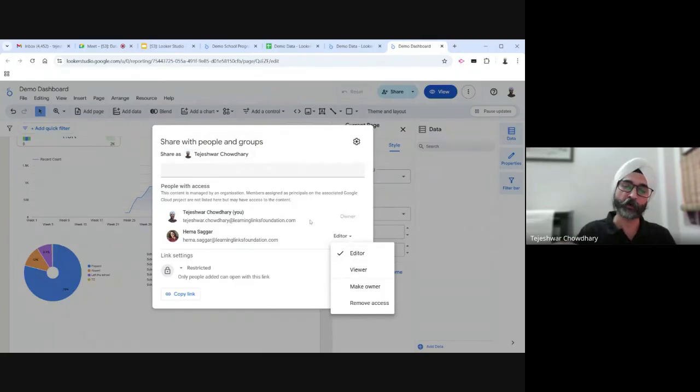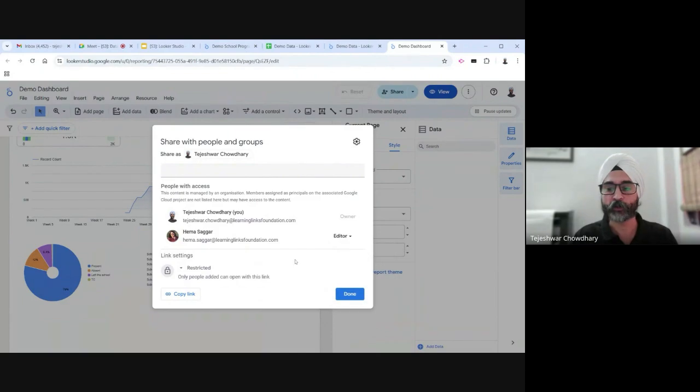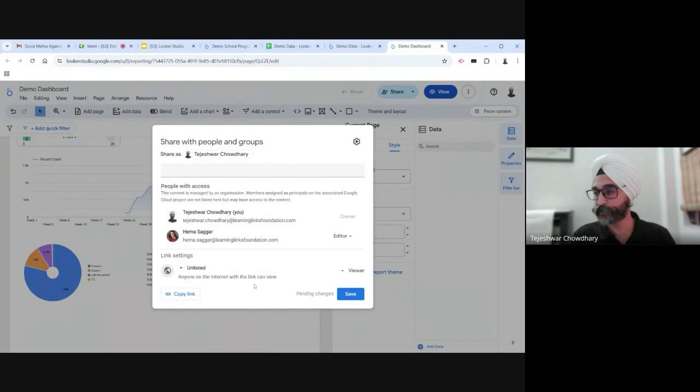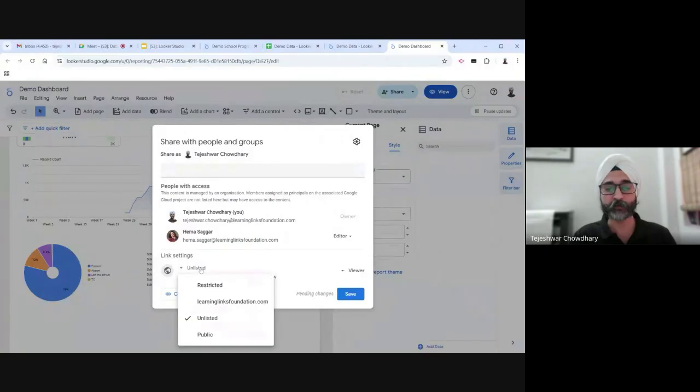And let's say if I want to move on and work on something else, so this is not my project, I can just make someone else the owner so that they can manage this dashboard instead of me managing it. All those options are available. Now, how about sharing it with someone outside the organization? Because this is a public dashboard that I'm creating, I want this to be unlisted, which means that it cannot be searched on the internet or on Google, but it can be viewed by anyone. Or if it's a public report that you share or publish on a yearly or quarterly basis, and you want it to be publicly searchable, then you choose the option public.